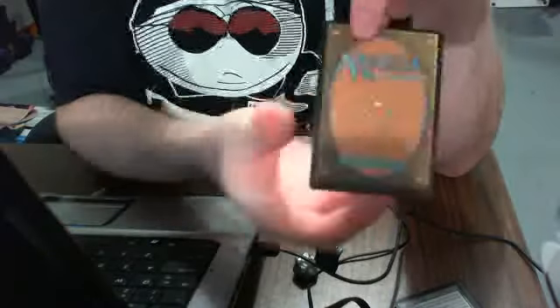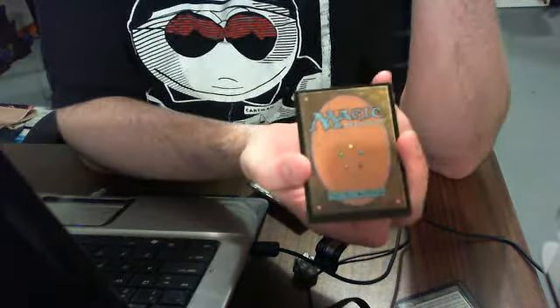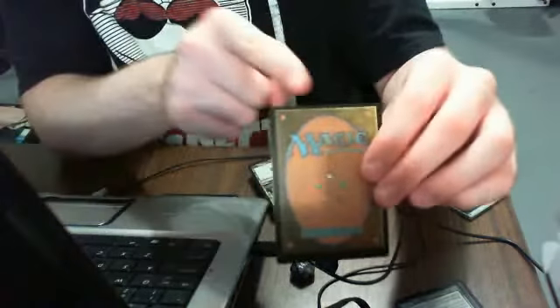Let's talk about the cuts real fast. When you have a card that's miscut on the front, it doesn't affect gameplay. But on the back it does, because this would qualify as a marked card in some cases — you can tell that between these and the other cards in your deck, this has got a thicker black bottom on it. That's going to let you know what's coming up next, possibly. So if I was a judge, I would not allow a card like this to be played without sleeves. Same is true for this one — real thin on the top, real thick on the bottom.